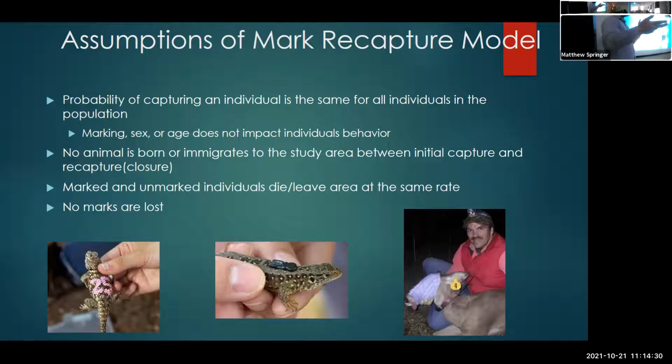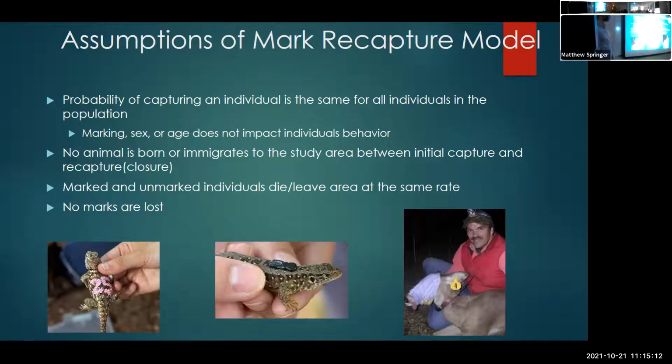Certain species of mice have a higher chance of being recaught. Peromyscus, our white-footed mouse and deer mouse, have a really good recapture rate. House mice seem to be much more traumatized by the experience and are less likely to be recaught. And we can estimate that if we put a tracking device on the animal to know it's alive and just not willing to go back and be tracked. So the ability to recapture an animal a second time is just as important for this model.